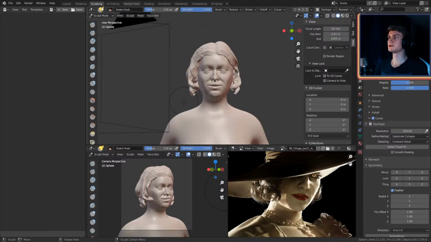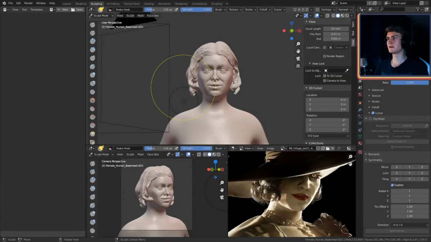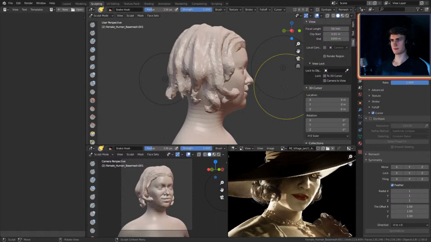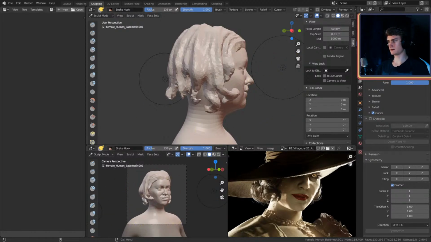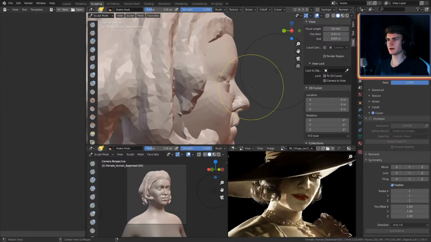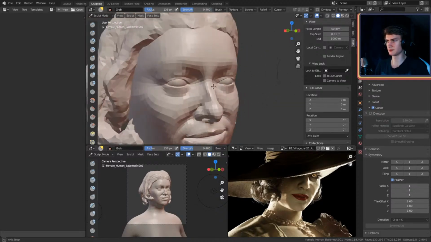So let's switch to the face again. Let's look at her from the side view. I think one of the things we have to adjust are the eyebrows. I think the eyes are too far in the front, so we have to push those back.